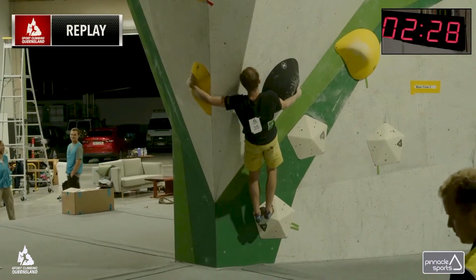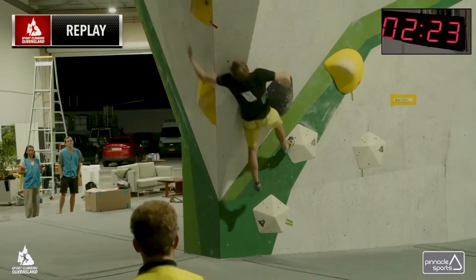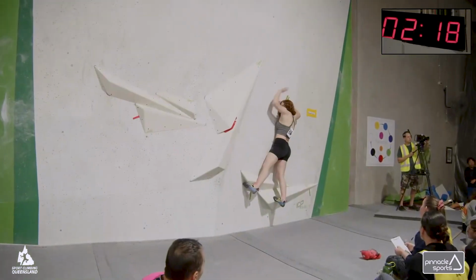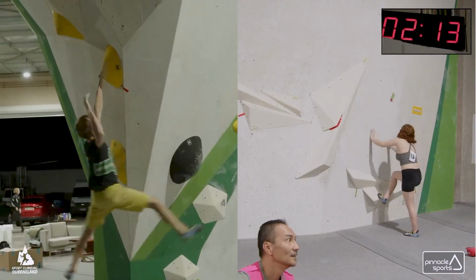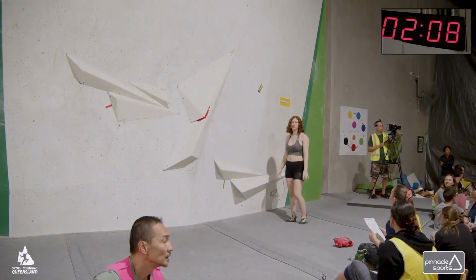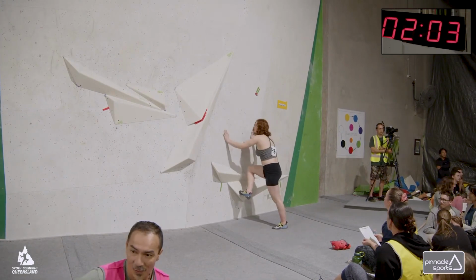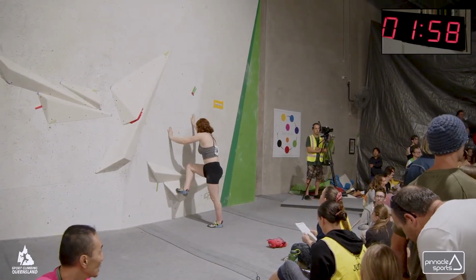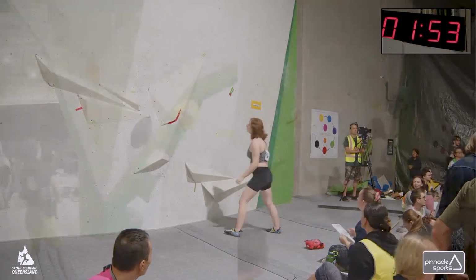Well, this is pretty impressive here from Alistair. He's like, that's it, I'm just going to go for it. And all points off, dyno, full in the air. Toe hook. Well, that's it. And maybe we'll see a toe hook. And she's really close. That is close there. Well, we'll see. And he's moving around the prow, around that arete there, so he's getting some momentum, so he does need something to hold him on. Exactly, it's just a toe hook. It's pretty tricky to get that toe hook around. It's just a bit of coordination. Well, I think the crowd will enjoy that when and if we see that one done as well.